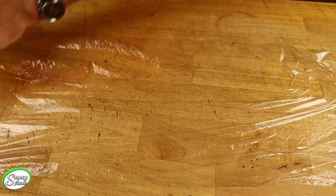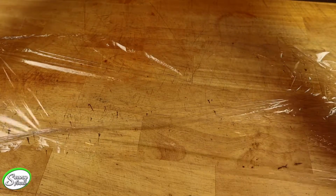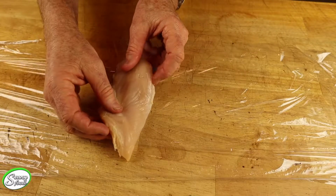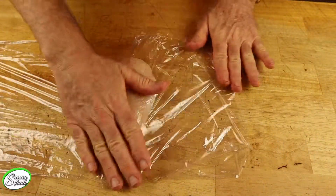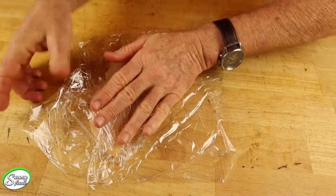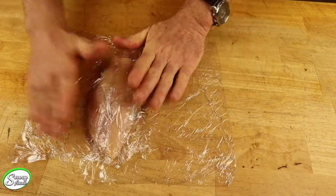Okay. So what we want to do is we want to tenderize this chicken. We want it to be kind of flattened out. So you want to take about 2 feet of plastic wrap and push that out on a flat surface. And we're going to spread that out and of course put our chicken breast in the middle of that. And what we want to do is take each side and wrap it up just about halfway in over it, just like so. And then we'll get the other side and do the same. And we want to just kind of press that out a little bit. Make sure that there's plenty of room for that chicken because it's going to push out on both sides. It's going to push out on all sides actually.